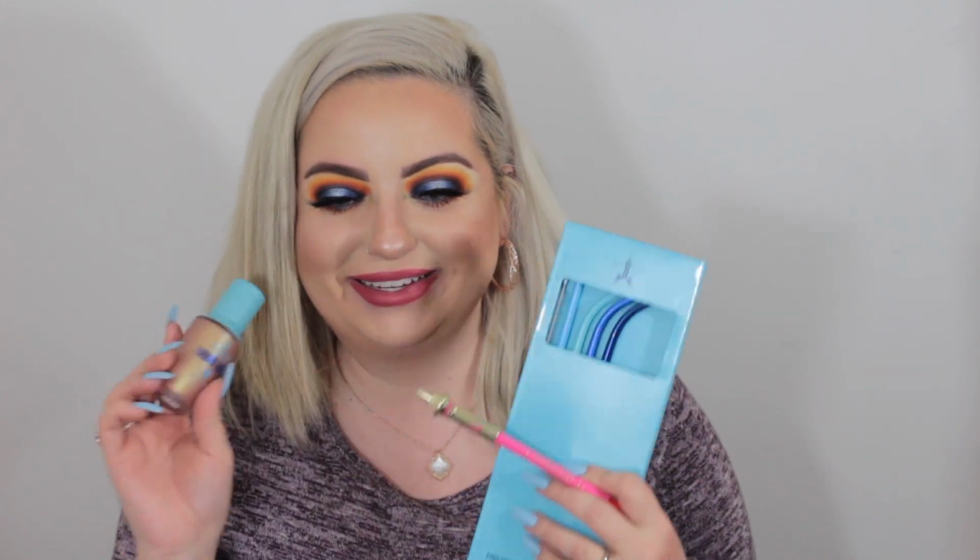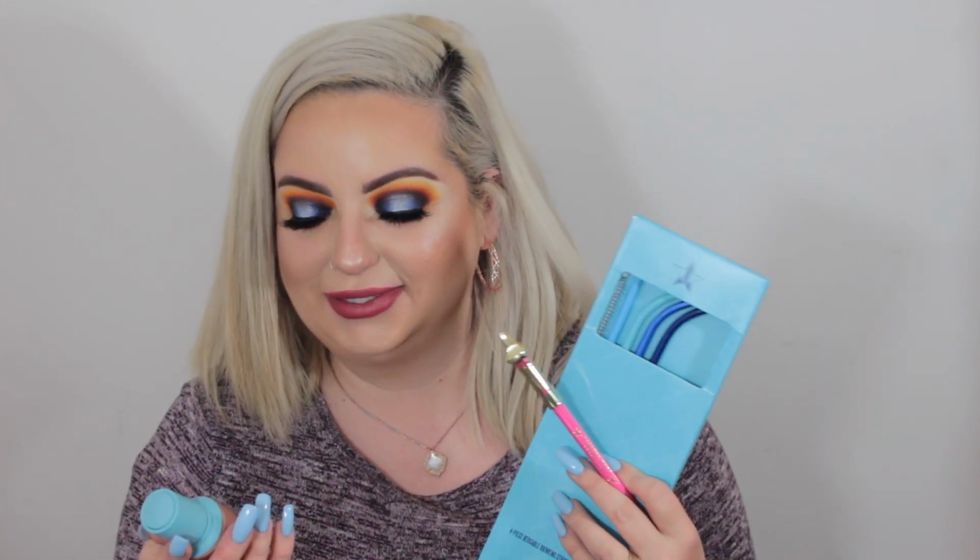I'm not going to lie, disappointed. I kind of expected a little bit more from this lucky bag. This was my first lucky bag that I've ever gotten, and really I only get to keep 3 things. This is what I get to keep. That's it. I'm really sad about that. Hopefully this works on my skin tone too, because can you imagine? You know what? I just really want to know if it's going to work on my skin tone. It does work. It doesn't look too bad, right? I finally get to keep one of the frosts. It looks nice actually. Yay. All right, just had to do that.